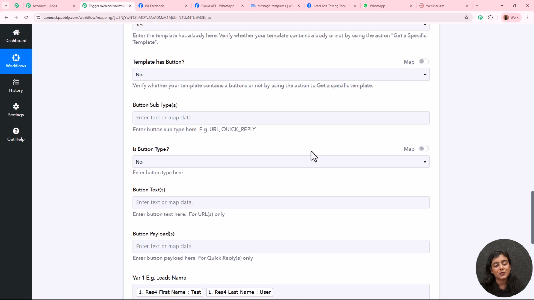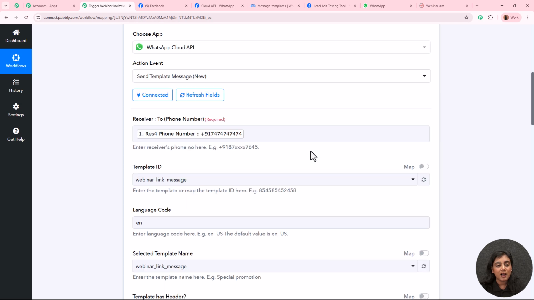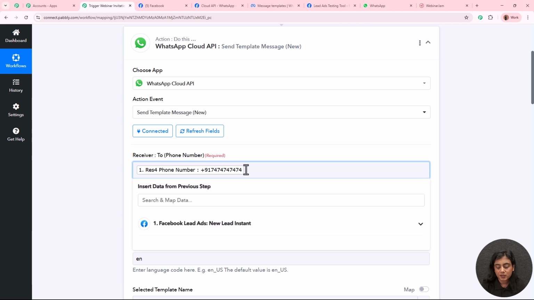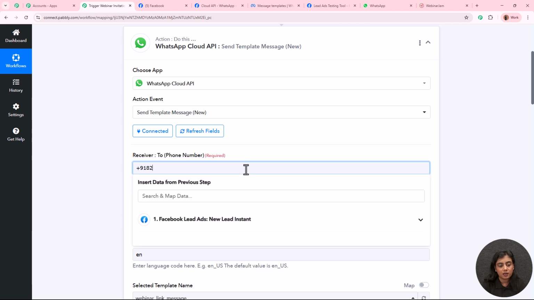But before that, I want to tell you one thing: over here I have entered a dummy mobile number in place of this receiver's number. A WhatsApp message cannot be forwarded to this dummy number. So I'm going to remove this dummy number from here, and in place of this dummy number, I'm going to enter my mobile number just for the test. Okay, just to test whether this workflow is successfully working or not. And if we receive the WhatsApp message, that means the connection between these two applications is successfully done. Okay, so I'm going to remove this dummy number from here and enter my mobile number right here.